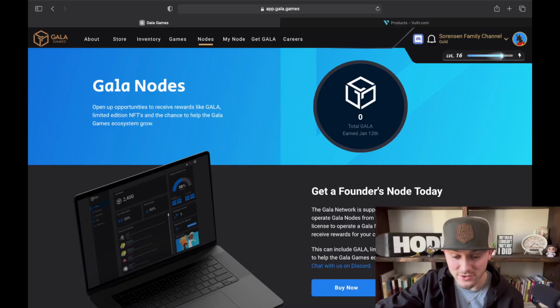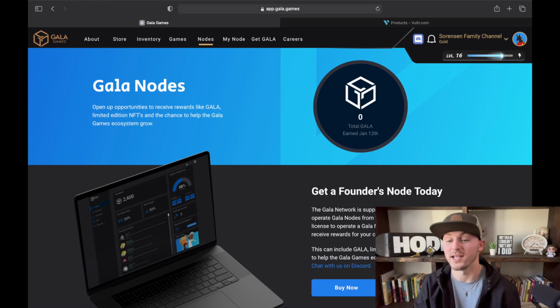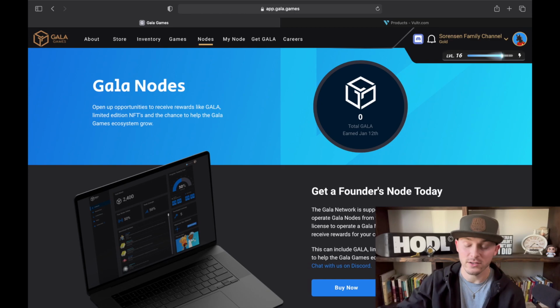Alright. So founders node, if you have a node already and you're still running it on your computer, kind of like this screenshot here, then maybe you want to sign up for a VPS, because then you don't have to worry about it. You don't have to run your computer all day. It can run on a server somewhere and you never have to worry about it. So if you're interested in that, I have a whole video right here about it and you can follow that. The link's in the description as well.